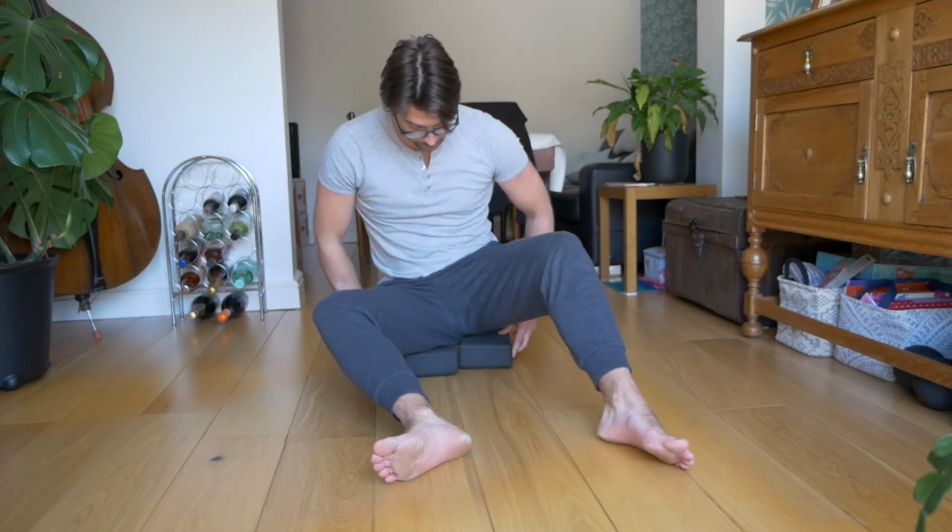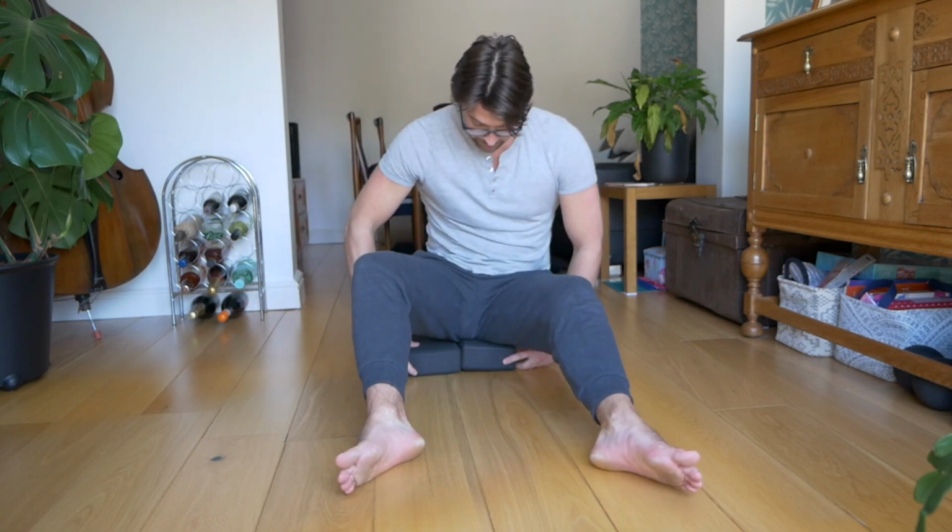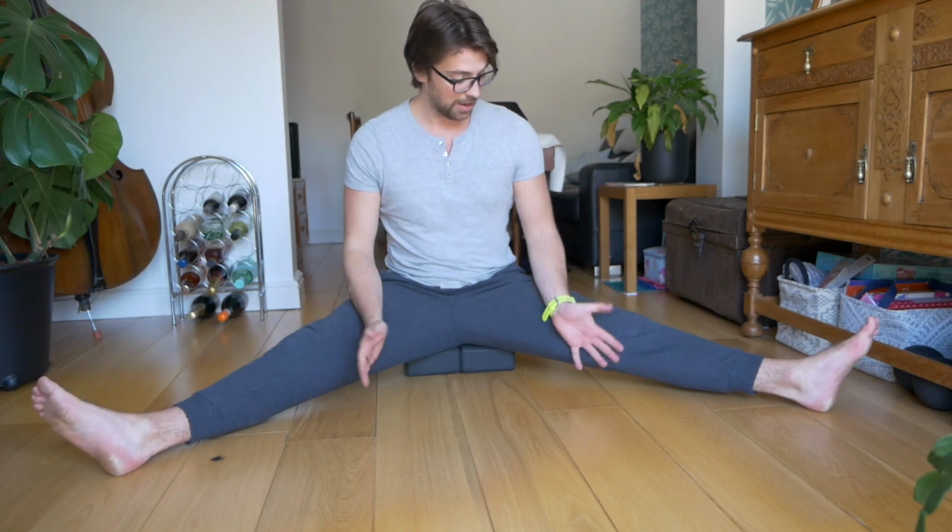Shake the legs out a little bit. Go into a pancake position. So I've got about a 90-degree angle between my legs. You might be able to go a little bit wider. You might be more of a 45 or 60-degree angle. Whatever feels comfortable for you right now.